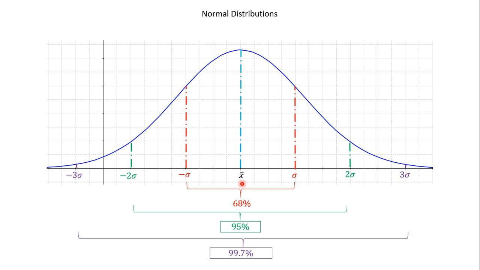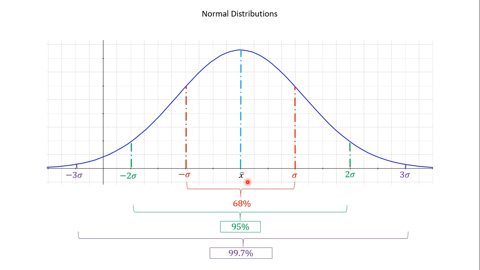When we do this, the mean will be a number and the standard deviation will be a number, and then we would get interval numbers. For instance, we could say that we're looking at test scores, and the mean was an 80%, and the standard deviation was 5. That means between 75 and 85, you'd have 68% of the data. The probability of getting between 75 and 85% would be 68%, or 0.68.